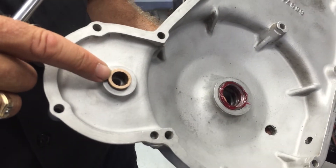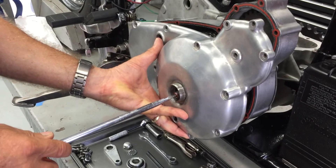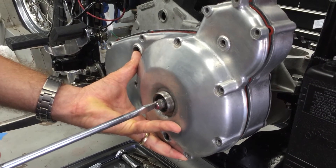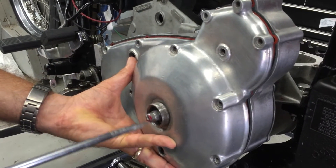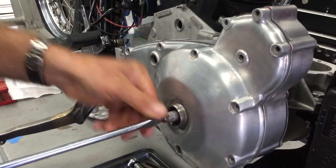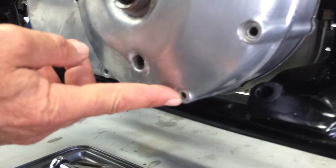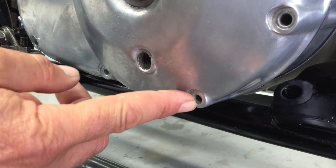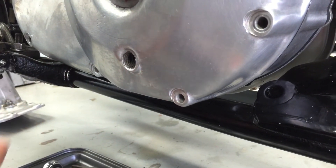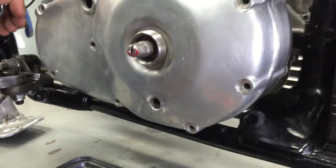Make sure the generator drive bushing in the outer case is in good condition. Turn the worm and it'll actually pull in the primary cover - just make sure the generator drive shaft is lined up with the bushing, and there are two dowel pins to help locate the cover. Put your primary cover bolts in, but proceed cautiously on the one that's a quarter coarse thread threaded into the transmission case. A lot of guys get too carried away on it and strip it out. If you strip this one out it's a major ordeal - you've got to pull the whole transmission apart to fix it.